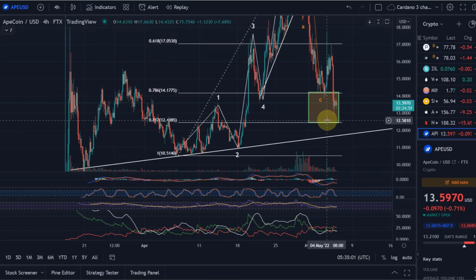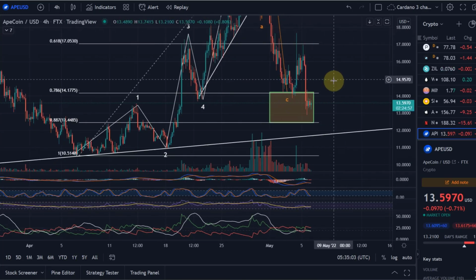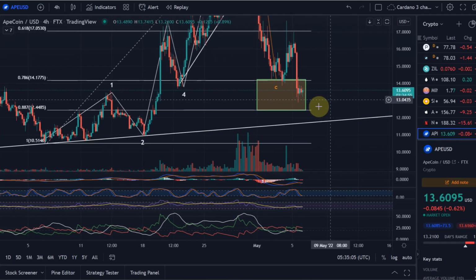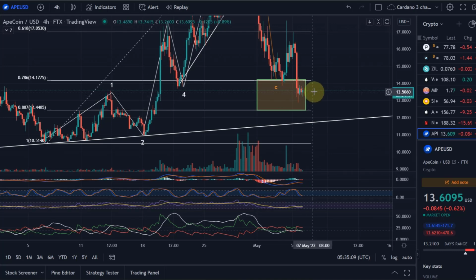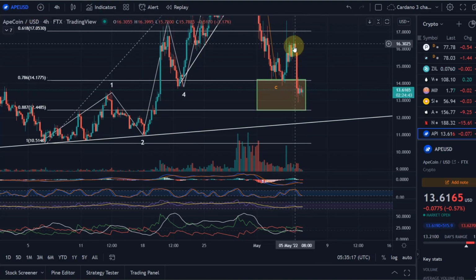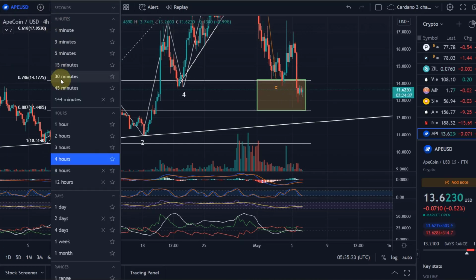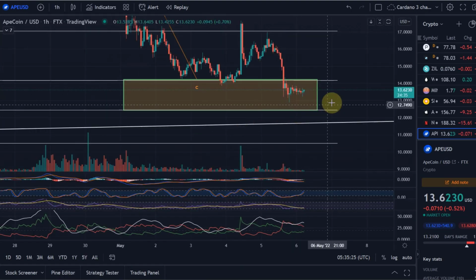So far, I do expect that that line could hold. The problem we are having here is that impulsive sell-off yesterday. So it's getting critical. I can tell you that, I can warn you. It's getting critical here, because what we do here is we're making higher lows again, and we are having here some kind of a bearish pennant, or bear flag.